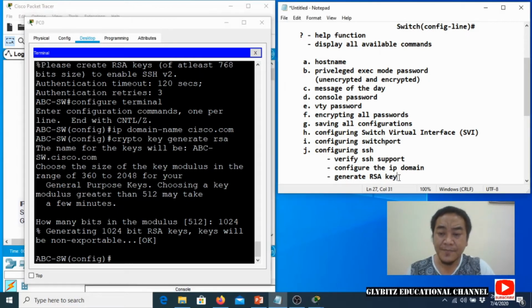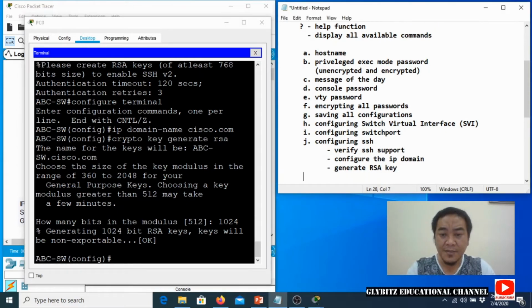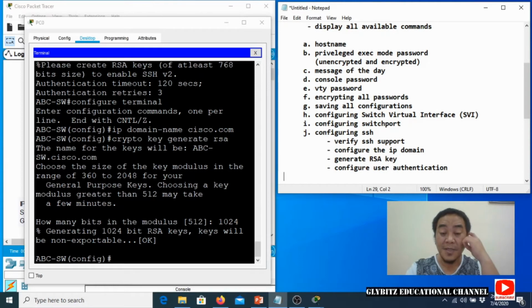So configure user authentication. So what does it mean? Of course, for an SSH session or SSH connection, again, it requires authentication. So we need to set up the username and the password.